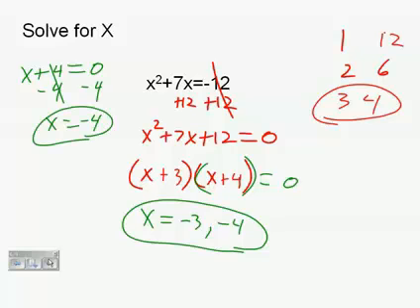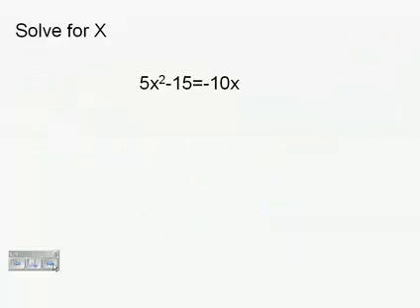So you can do that if you want. That's kind of the long way to do it, to pull each parenthesis out individually. If you did it that way, you'd pull x plus 3 out and go x plus 3 equals 0, minus 3 on both sides, x equals negative 3. But most of you will be able to look at x plus 4 and go, if x is negative 4, that goes to 0. 0 times anything is 0. Bam, done. So if you can do it in your head, great. If you can't, write it down, all right?